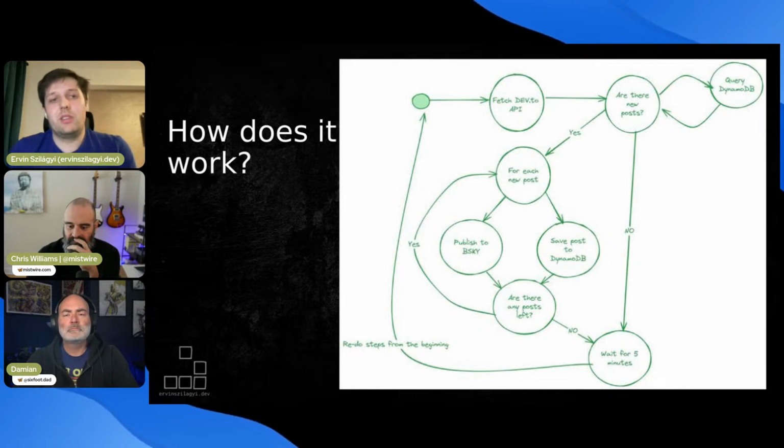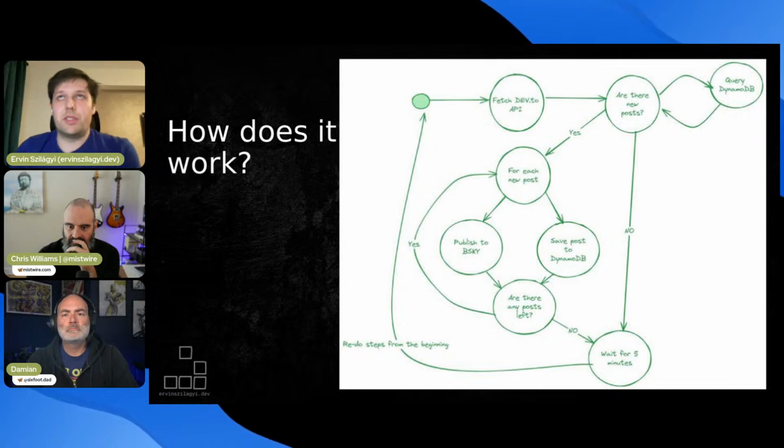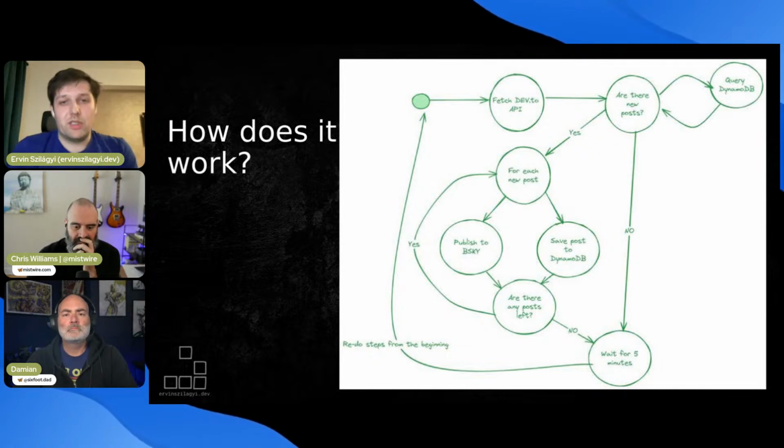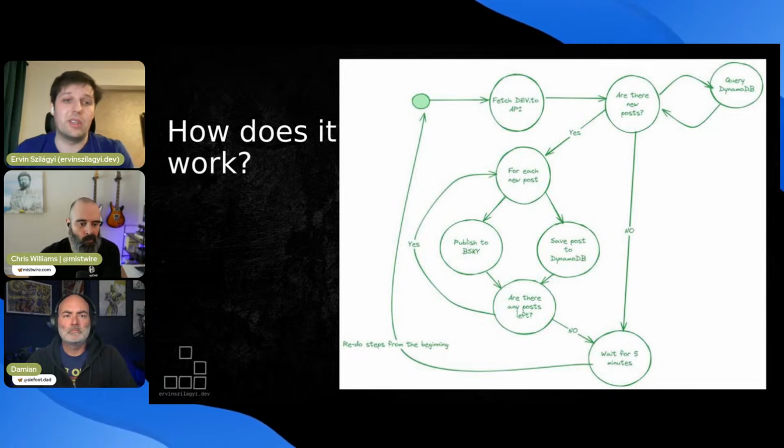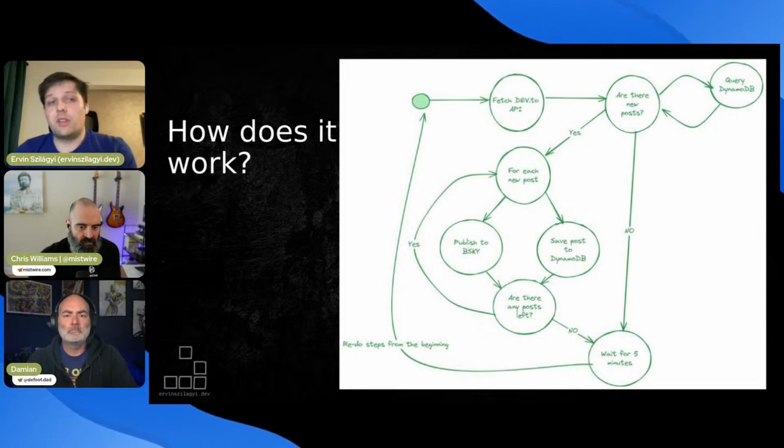Now, knowing that in case of a bot, what we want to do is to retrieve those articles and post them to BlueSky, but we don't want to double post anything, and also we don't want to miss out any article, because that's just bad. So to solve this, essentially what I've done is that I created the DynamoDB table, and after posting any article, I'm also saving it in the table.